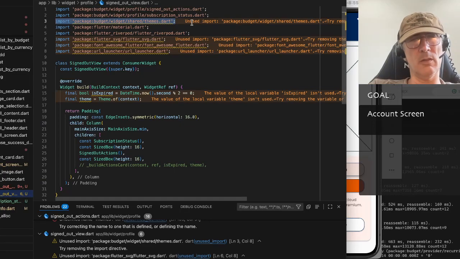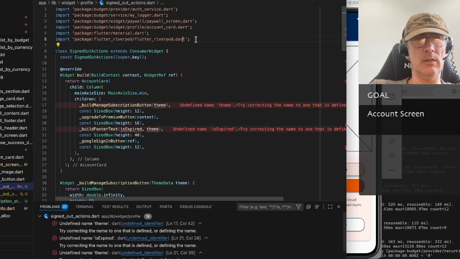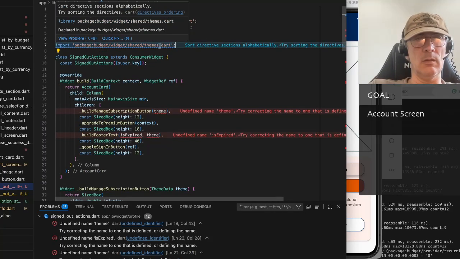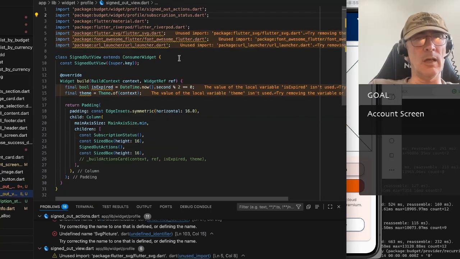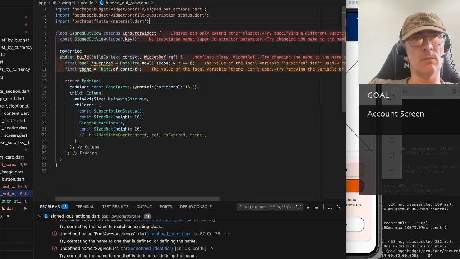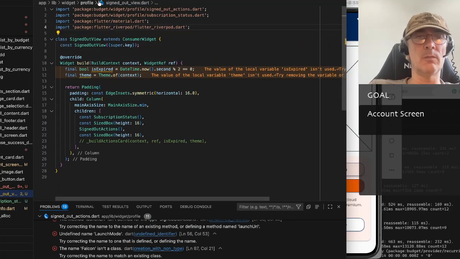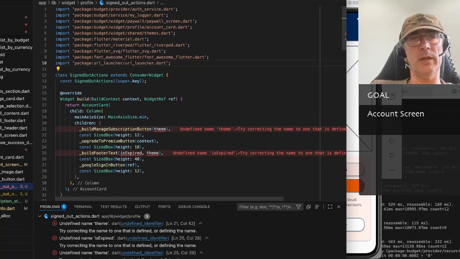Why themes? No. Yeah, themes is my file. It's not needed anymore. Place it here. Yeah, quick fix, organize imports. And the same with all of this. No, that was too much. Riverpod is needed. Yeah, all of this. Paste it here. Okay, we're getting somewhere.